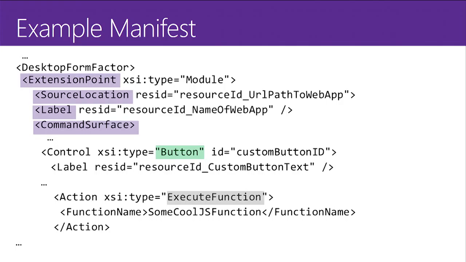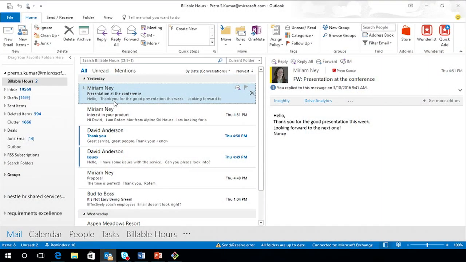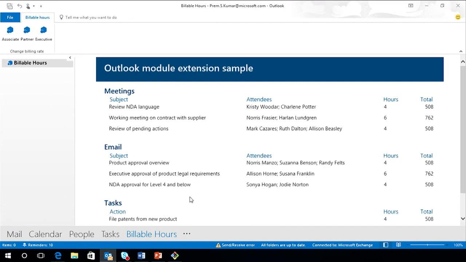Now let's flip over to the demo. So in this demo scenario, Miriam, a user, is in her inbox. She's downloaded an add-in called Billable Hours. As you can see, the add-in's entry shows right there in the Wonder Bar, along with the rest of the modules. Since she only has one add-in downloaded, you actually see the name of the add-in there. If she had multiple, this would actually say add-ins. So without leaving Outlook, she wants to go into Billable Hours and start interacting with the content there.